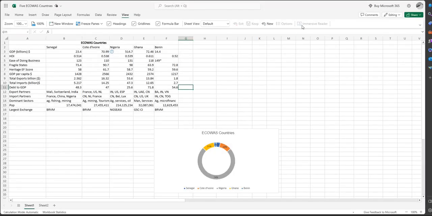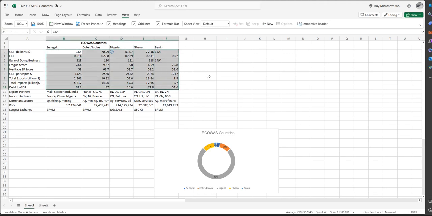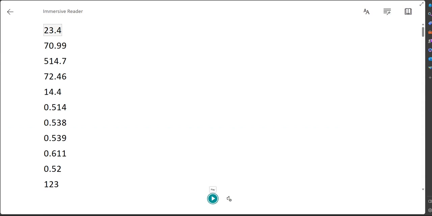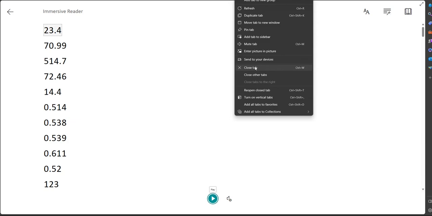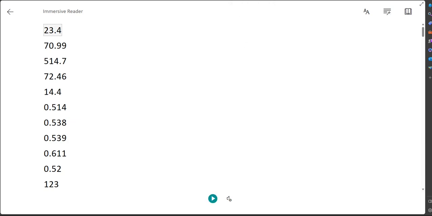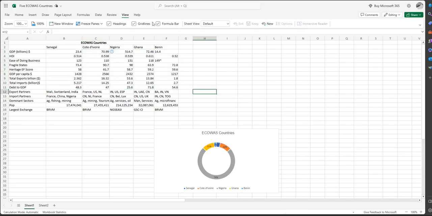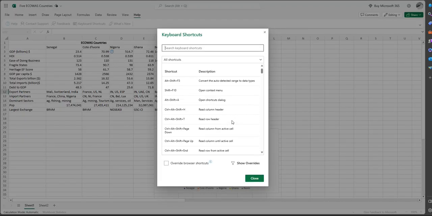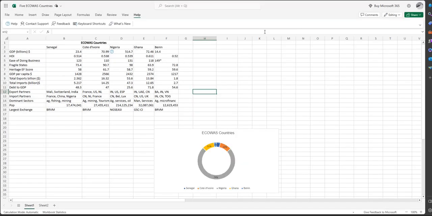And our final selection, if we do immersive reader, click on this, it should open up a new tab. It basically just displays lots of this data in something called immersive reader. So I'll click on that. And then we have help. We have help, customer support, feedback, keyboard. You can definitely look at keyboard shortcuts if you want. There are a whole bunch here, but they're pretty helpful. So, but yeah, that was about it for the Excel tabs.